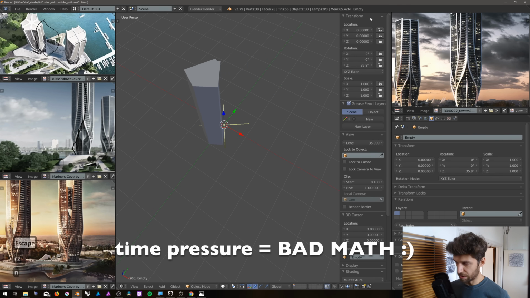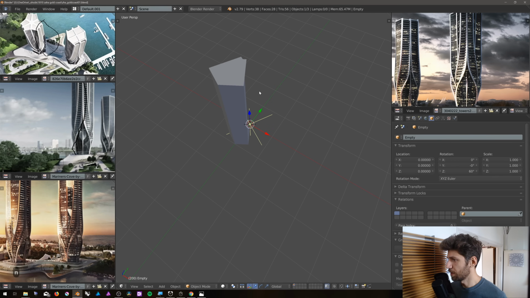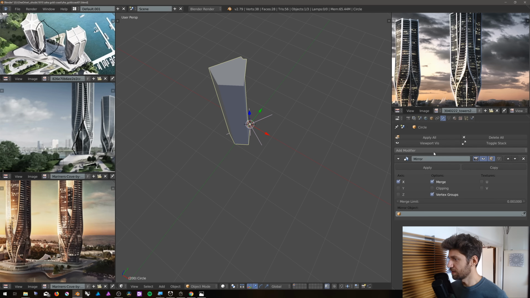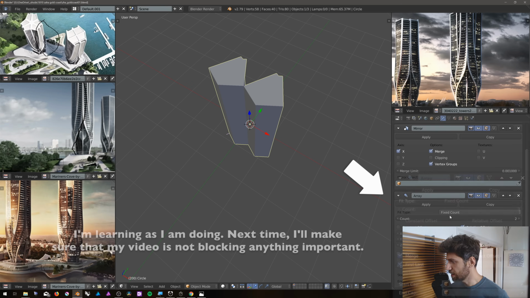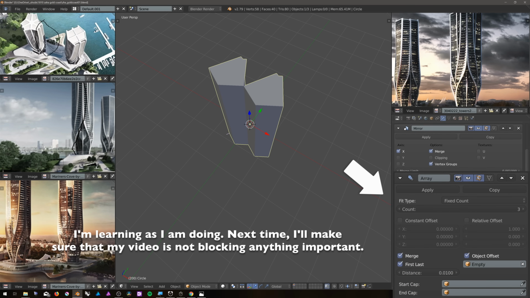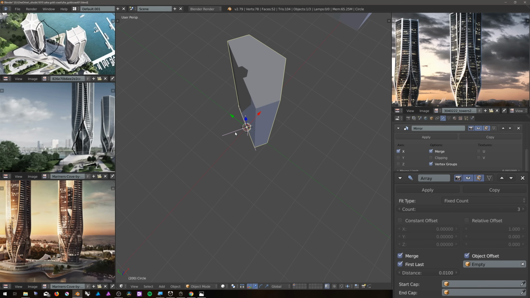I can't do math right now. Thankfully, Blender came for me. Oh, it is 60. Seemed too little for some reason. Okay, so now that we have this selected, I'm going to create a new layer, array. And for the array, we'll use object offset. Select that empty. We'll get rid of relative. And we'll say 3. Yeah, I knew it wasn't 60 degrees.